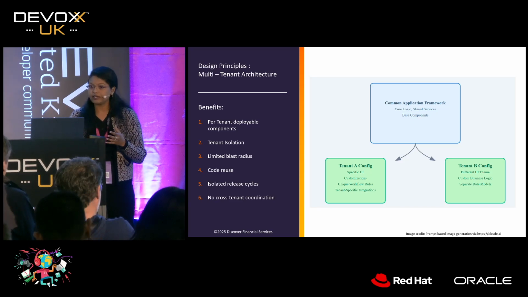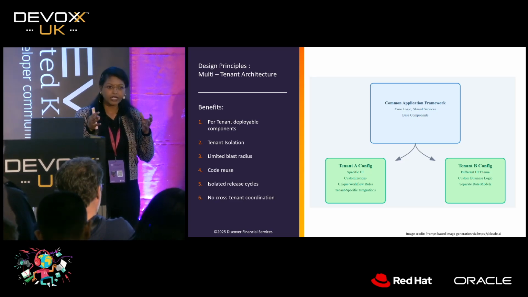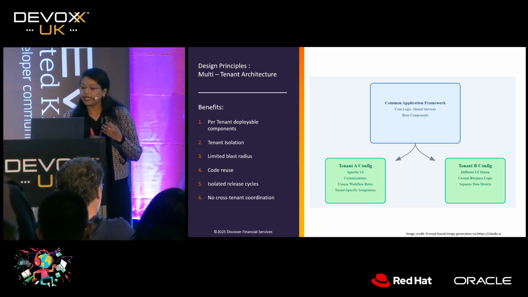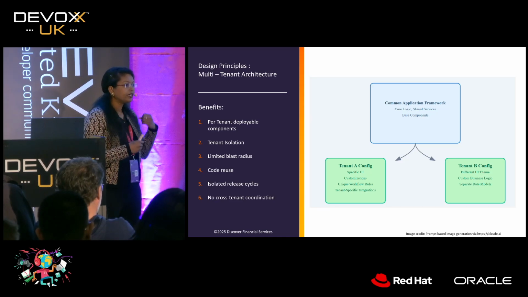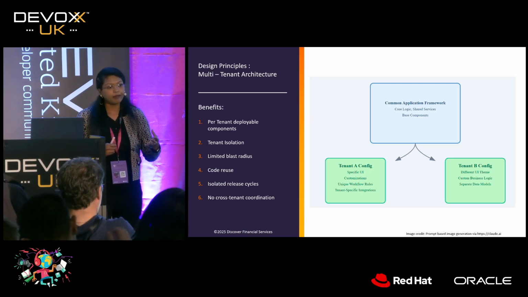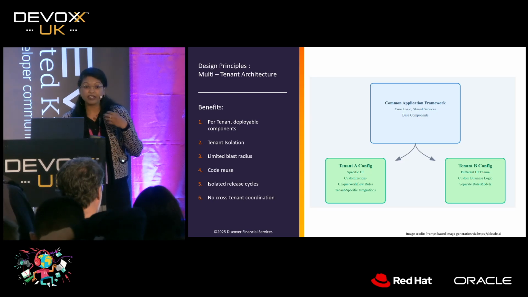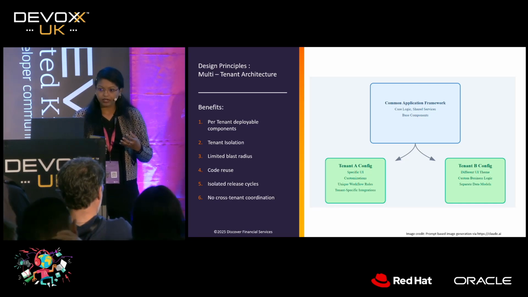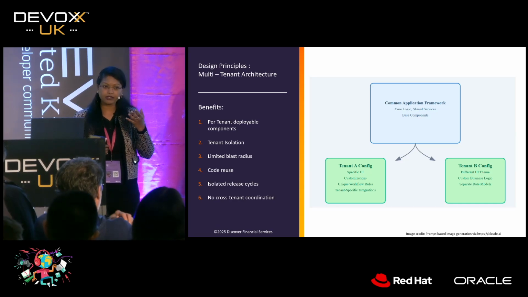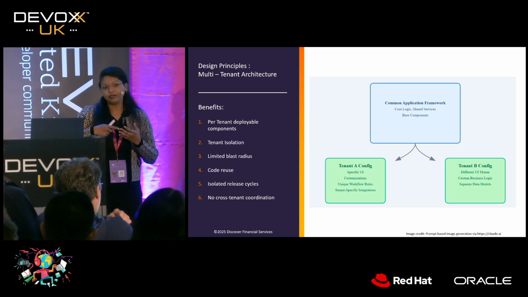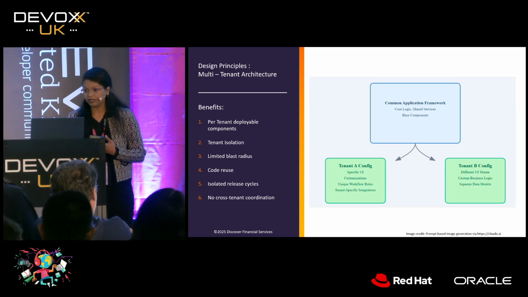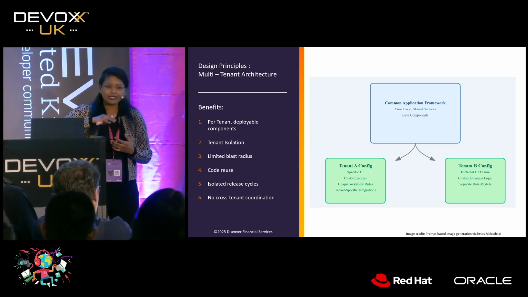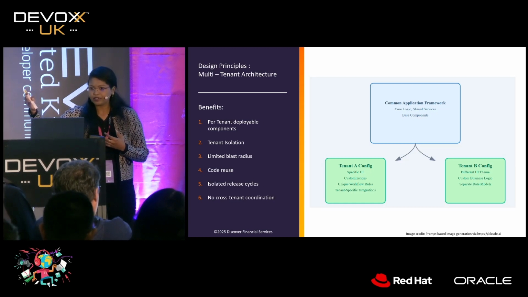So what we can do to avoid those situations is extract everything that is core application, which is common to all the tenants, into a framework. It is a library, a separate GitHub repository, and then everything that a tenant would require would be extracted into a per-tenant deployable component. They would have a different GitHub repository. But how do they link to the core application? They add the application framework as a dependent library in the tenant module. So it's similar to our open source library usage.